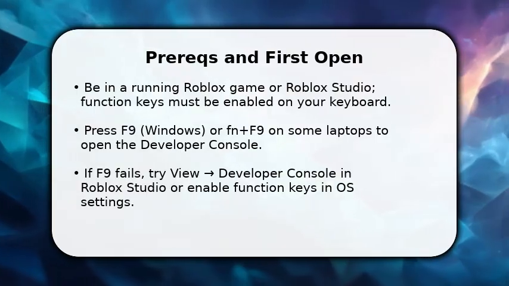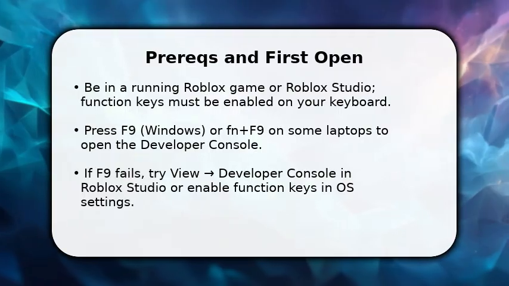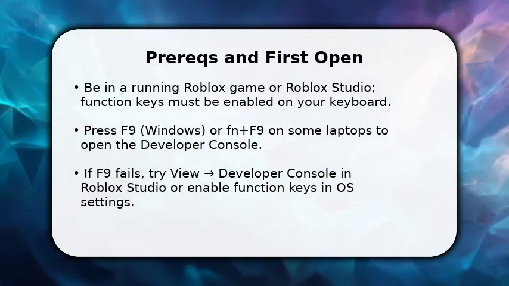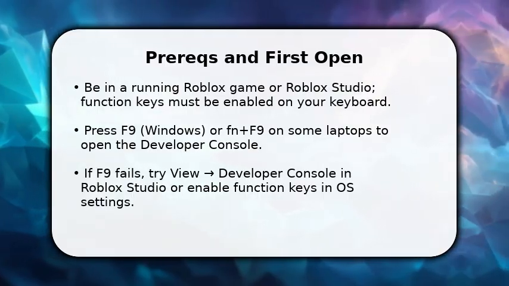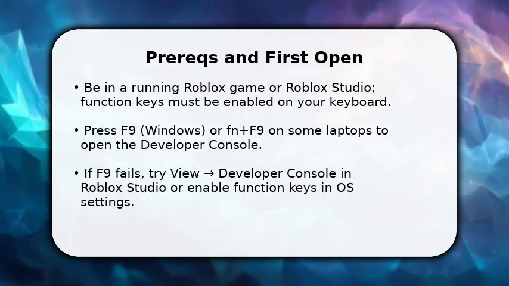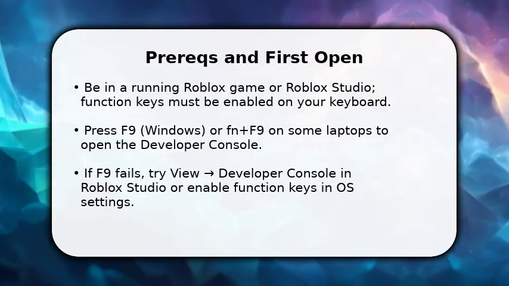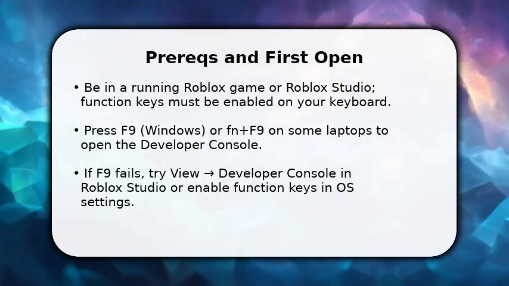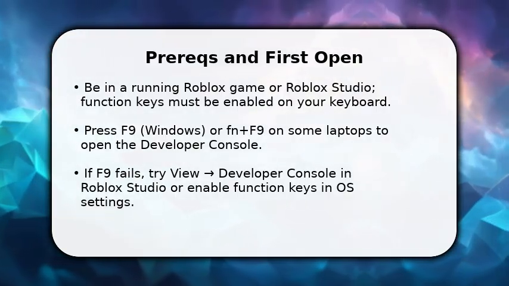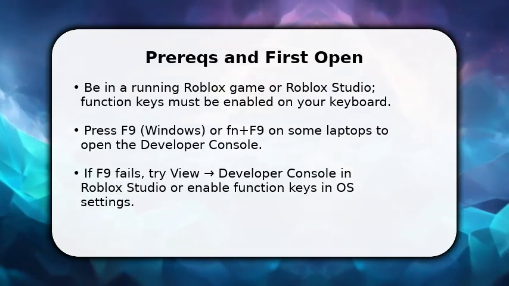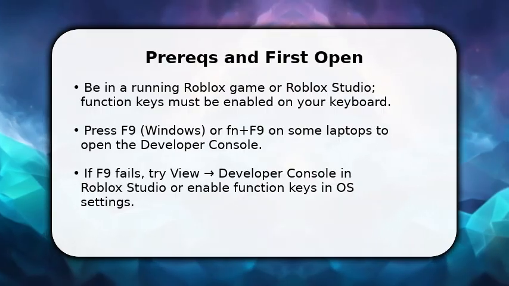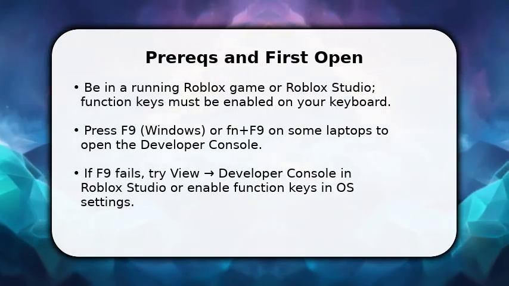You start by confirming basics. Be inside a live session or studio and make sure your keyboard's function keys are enabled. Once ready, press F9 on Windows or FN plus F9 on some laptops to pop open the developer console. If you're in Studio, you can also use View then Developer Console. Make sure you're not in a text input field when pressing keys, otherwise the shortcut won't register. This gets you immediate access to logs and tools.